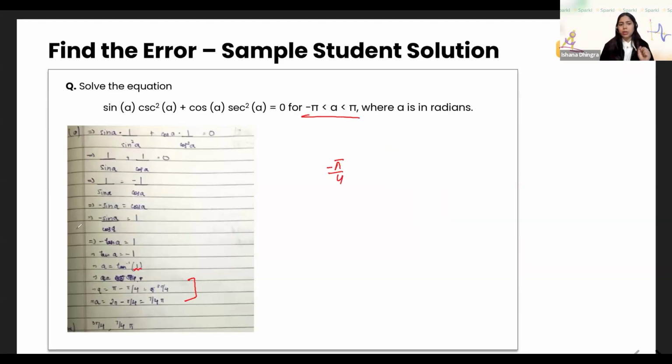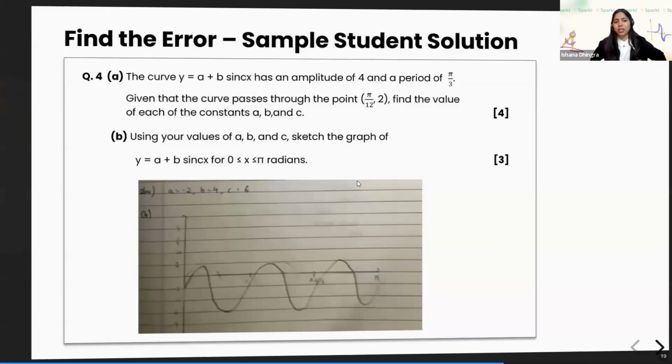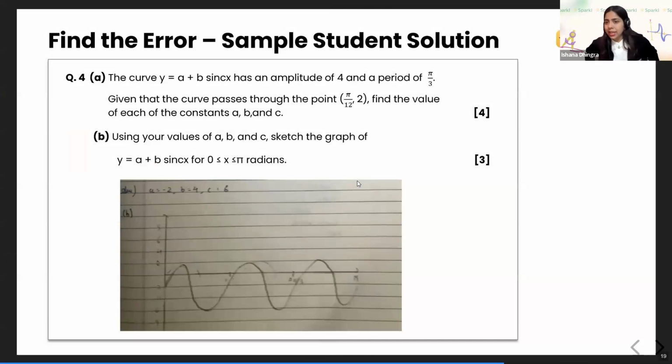was given in the question, which is very important. I hope it is clear to everyone what was the error. Are we all ready to find the error in the next question? We'll follow the same process. Whoever finds the error will just raise the hand. Go for it. Part A is correct. There is an error in part B. Maybe 1, 2, 3. Feel free to raise your hand if you find any one of the errors.